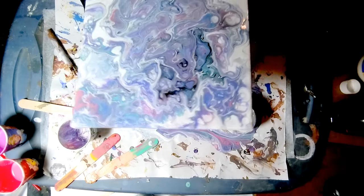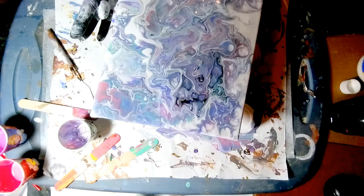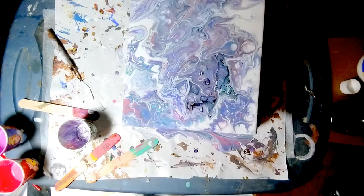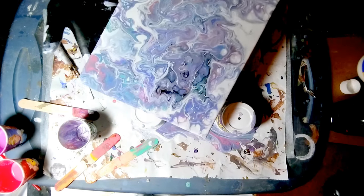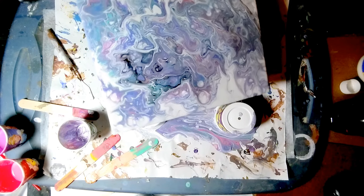I'm gonna move it to where that black is more centered. I don't like it offset like that. But I wanna make sure I got all my corners.